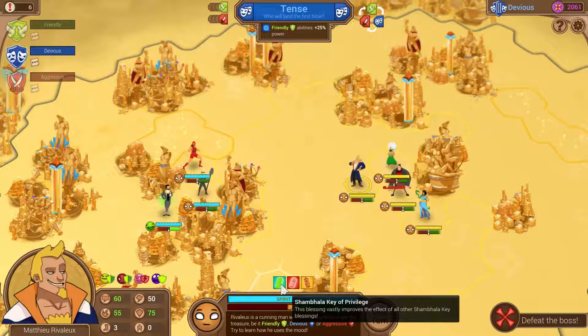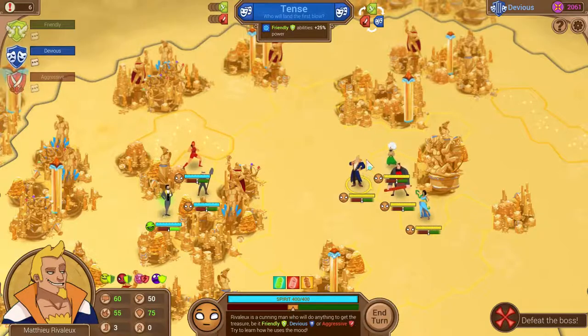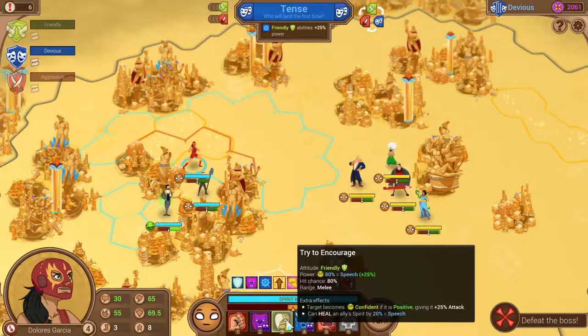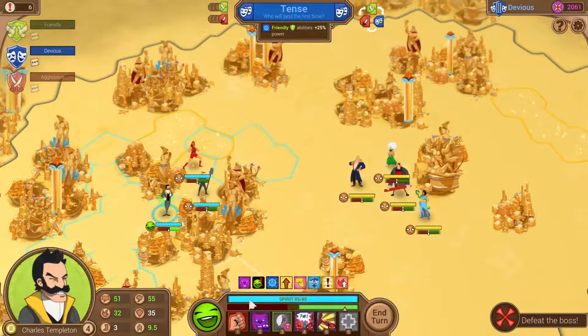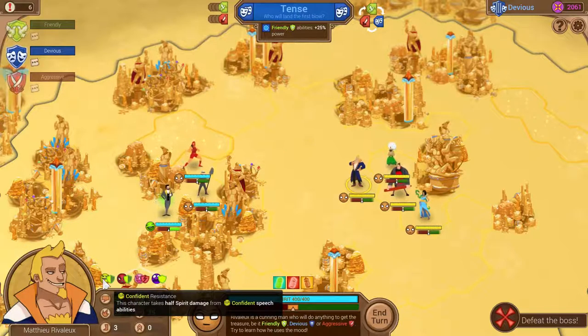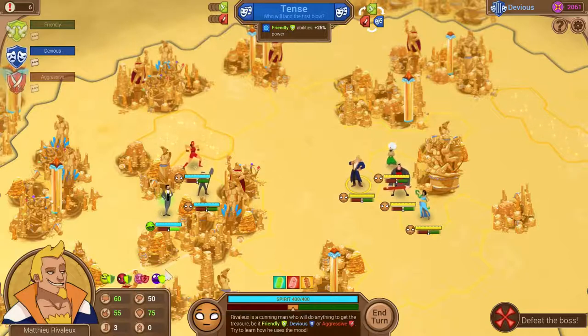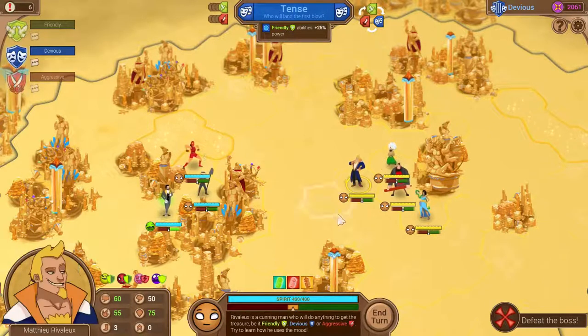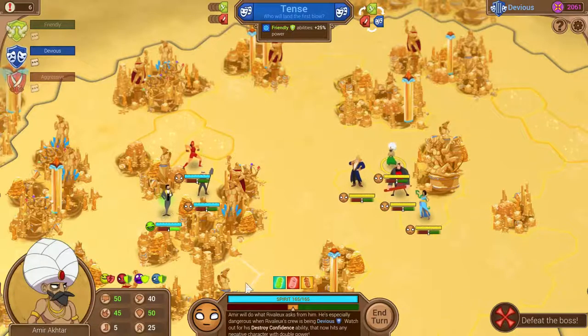Armor and attack, so he's strong against... We have to go friendly to stand a chance. Impressed. He's weak against impressed. I got excited. I got impressed. He's even resistant against confident. Enraged. Terrified. Terrified immunity. Man. Okay. Amir. Okay, so he'll go friendly, devious, or aggressive. Whatever he needs to do.